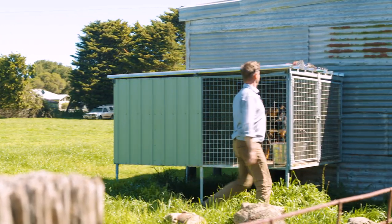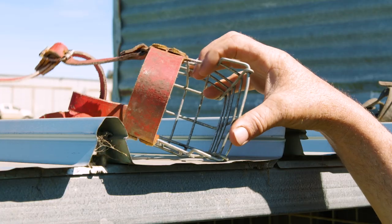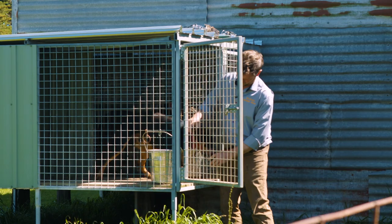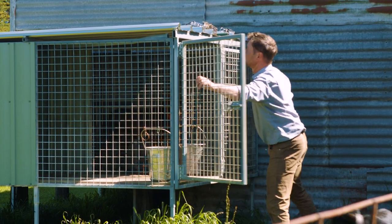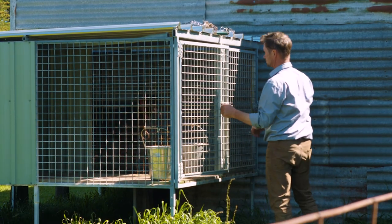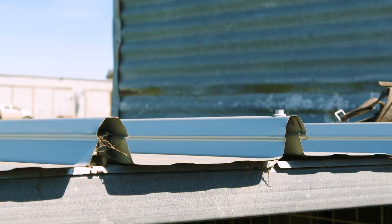I always like to keep the muzzles on top of the pen, and that way we know that the dog's safe from the time that it gets out of the pen to the time it gets back in. You'll never lose it — it's always there where you need it.